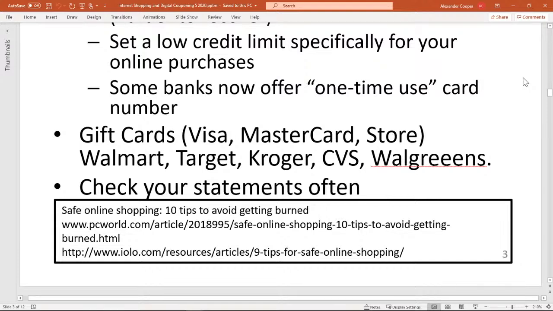So let's say you wanted to make a purchase on Amazon or eBay or someplace, online Kohl's, you can go into most Walmarts, most CVS's, most Targets, and usually Kroger, most places, and there's usually a wall for gift cards now, and you can actually just put $20 down and then get a gift card to said store, like Amazon or something. You can sign in that way, use your gift card then, and when $20 is up, $20 is up, okay?